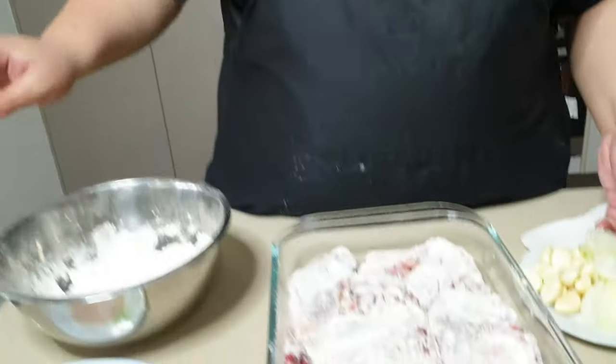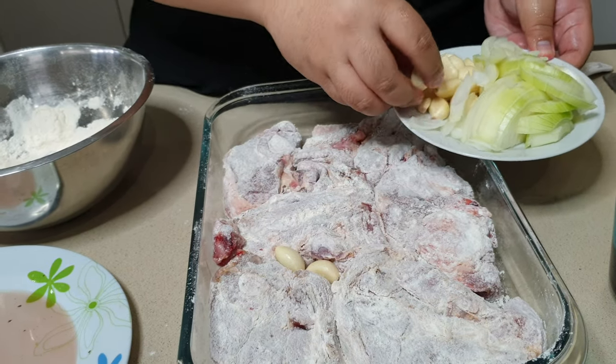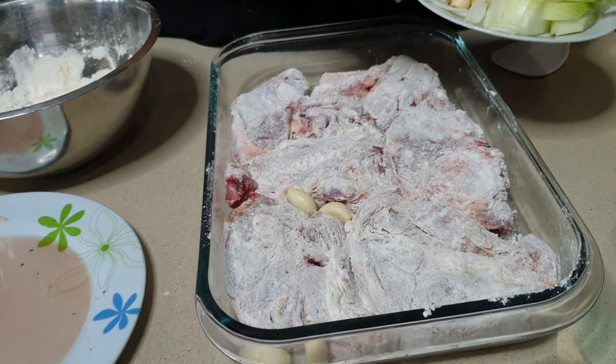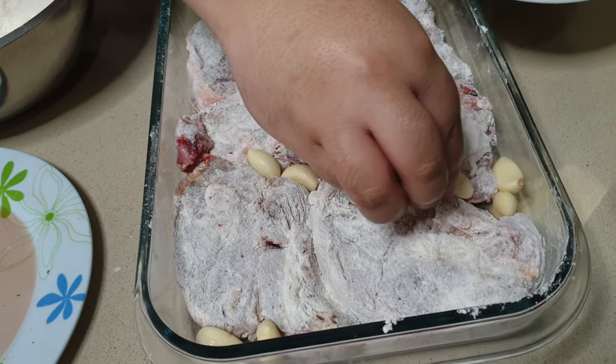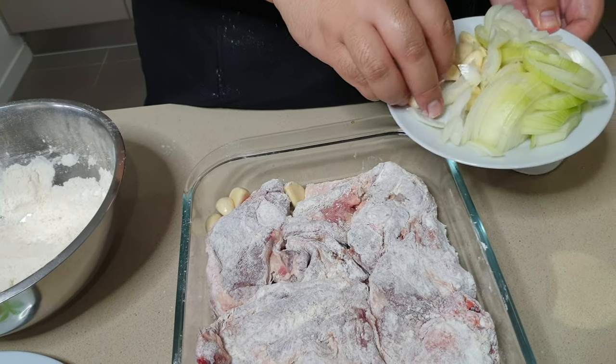Okay, so next we're gonna put our cloves of garlic. Just fit them in the gaps where you can. Okay, fit as much as you can in there.